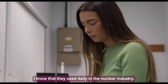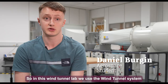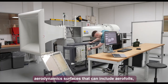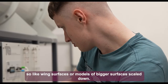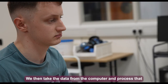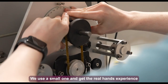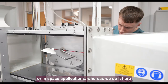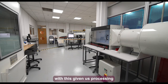In this wind tunnel lab we use the wind tunnel system with a computer to record data from several aerodynamic surfaces, including aerofoils, wing surfaces, or scaled-down models. We then process the data to look at how it affects aerodynamic performance. This helps us relate to industry where larger wind tunnels are used, giving us real hands-on experience of processing and testing — the same kind used for large aircraft or space applications.